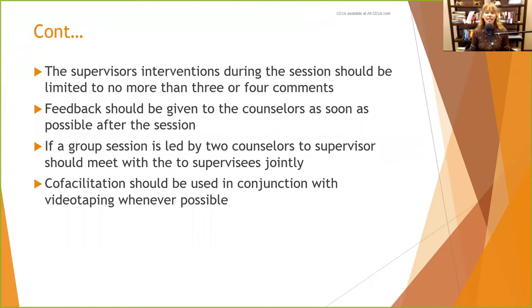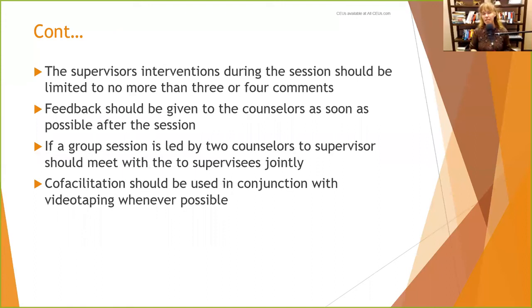Feedback needs to be given to the counselor as soon as possible after the session. It's kind of like going into an interview. You walk out and you're like, well, I have no idea how that went. I think it went pretty well, but I don't know. Supervision is kind of the same way. So even if it's not a full supervision session, which is likely not going to be, pull the supervisee aside and go, I thought that went really well, or try to find a couple of good things to say and identify a time when you're going to talk about it in the future, which hopefully is their regularly scheduled supervision time.